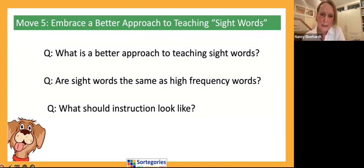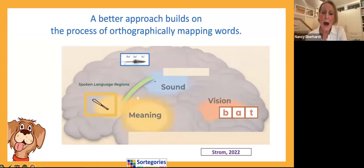And when I was reading Lindsay's chapter, I was feeling somewhat remorseful that I did that, because we know better now and have a different way we should be thinking about what we're doing. So with that being said, and I'm now admitting to my errors of my ways, I'd like to talk for a moment about this better approach.